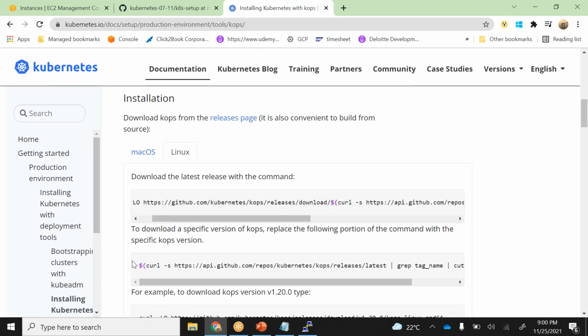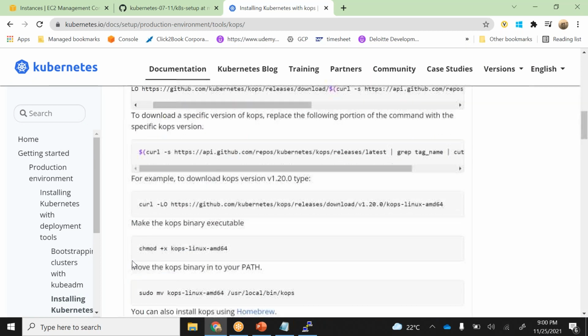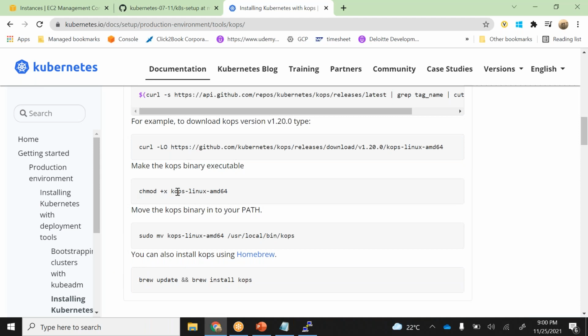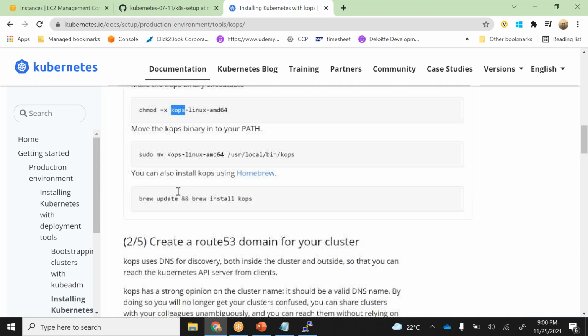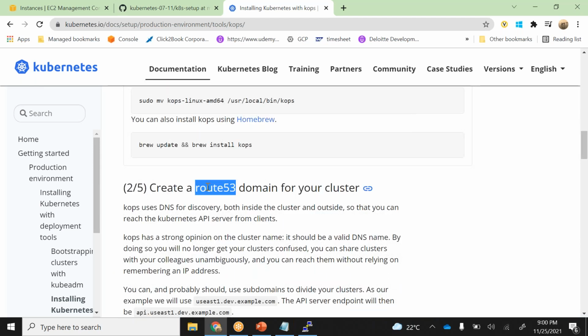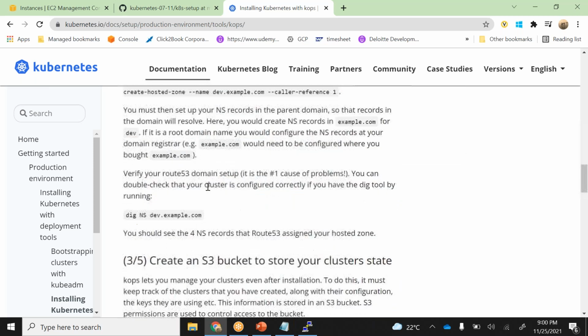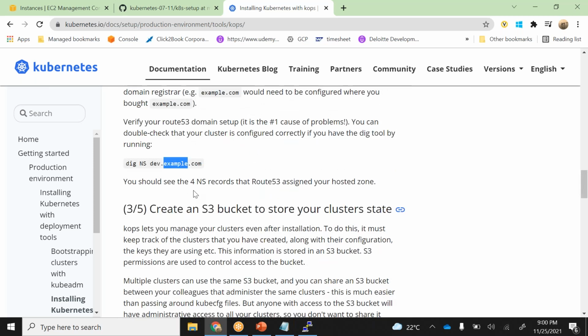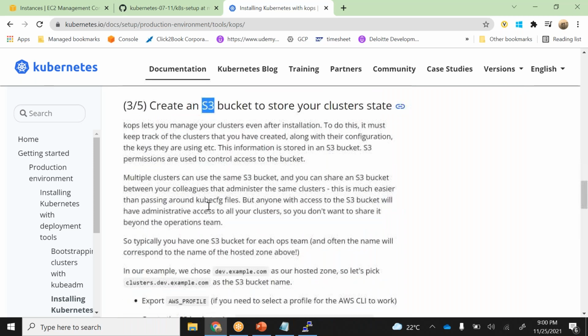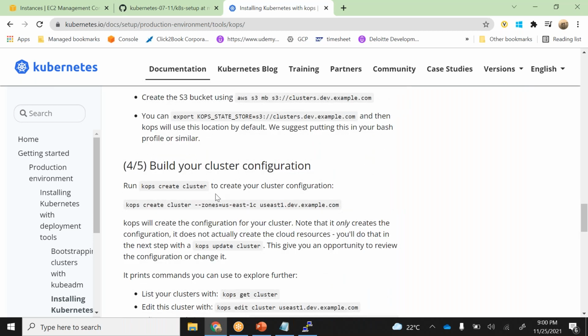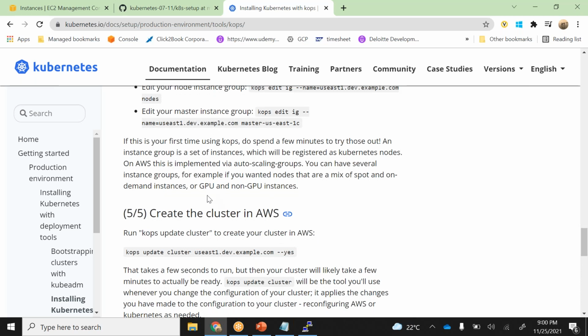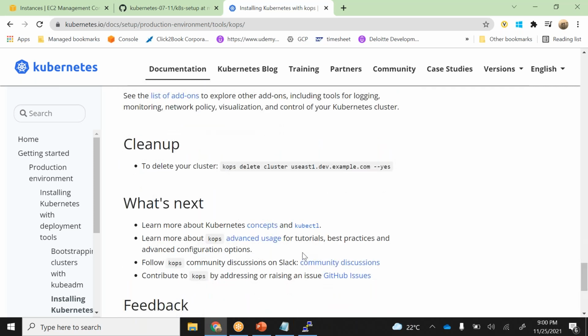Here they are installing kops, then they install Route 53, which I did. Then they create a domain name here. Then they use this S3 bucket, which I did. Then they build the cluster here, and using this command, kops update cluster --yes, which is exactly what I've done, they build the stuff here.